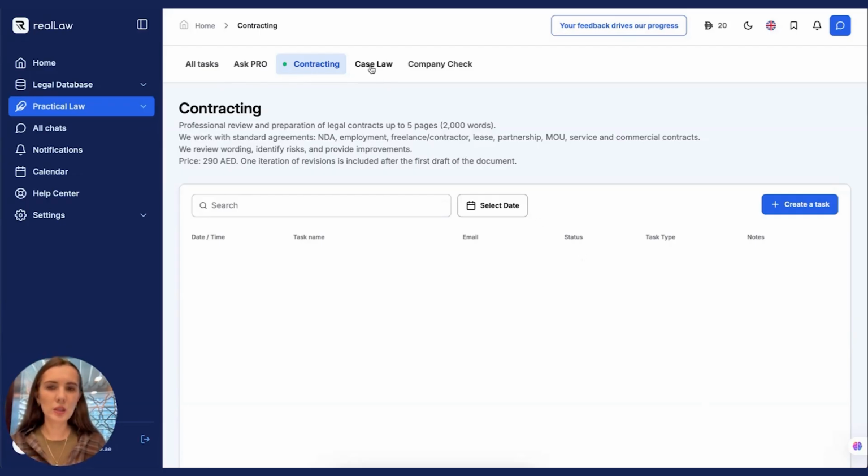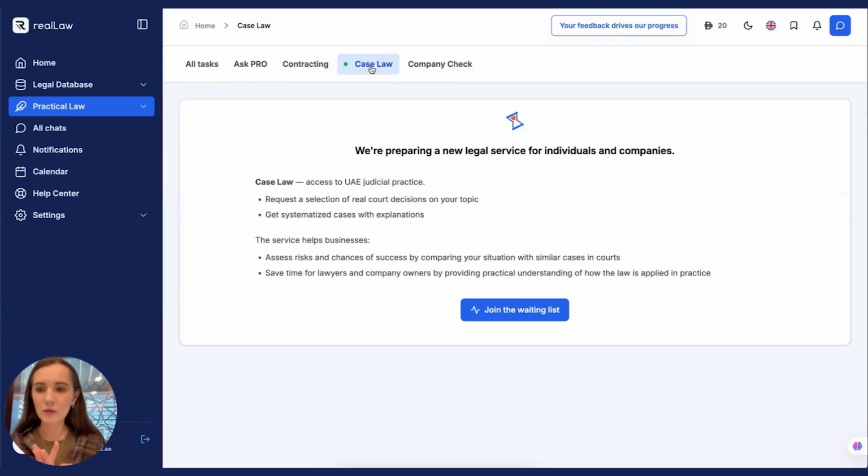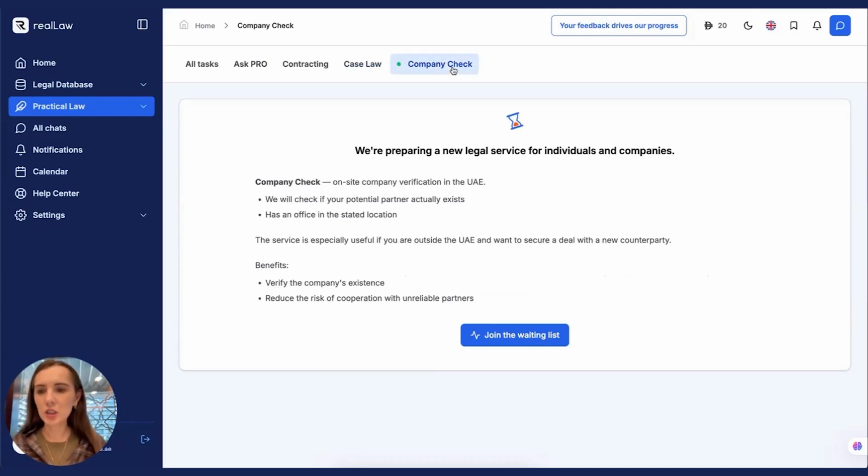There are also two additional features that will likely be available in Q1 2026. The Keyslow function: within the framework of this, you can leave a request for a selection of cases that, in your opinion, are similar to your case, your question, or your problem. And Company Check is an on-site business audit. Stay in touch. As soon as we launch these two services, we will definitely let you know. We will send a notification by email. So stay tuned and stay subscribed to our digest.